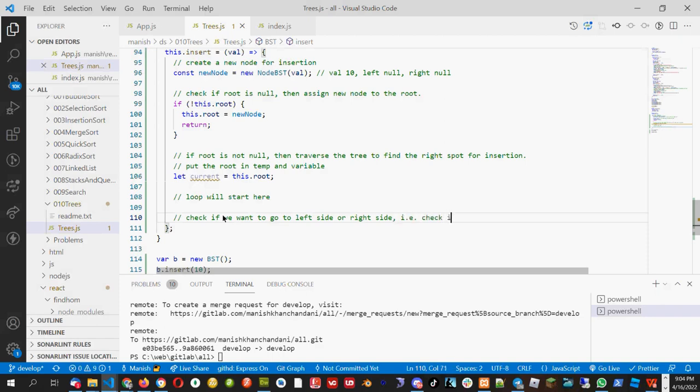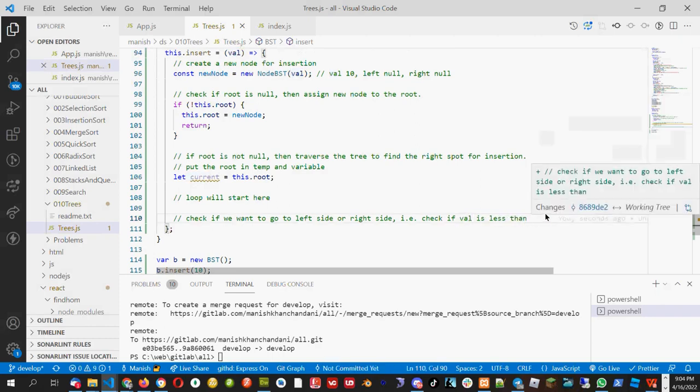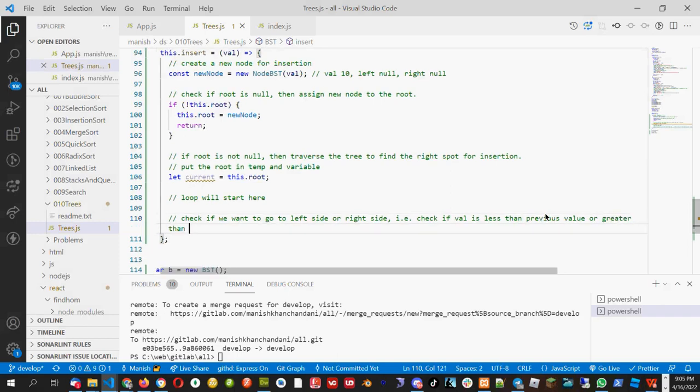That is, check if the value which is passed is less than previous value or greater than previous value.